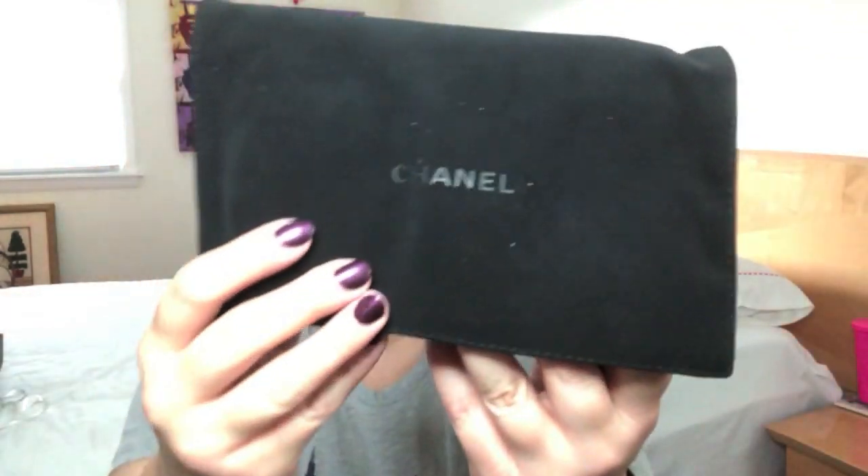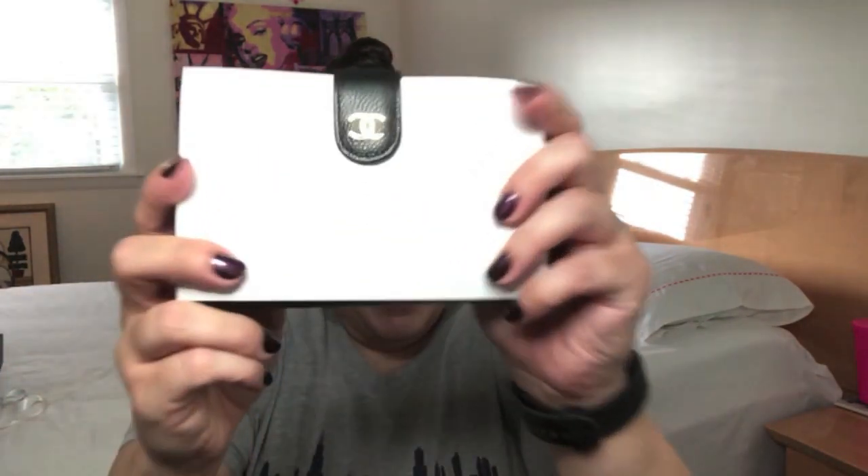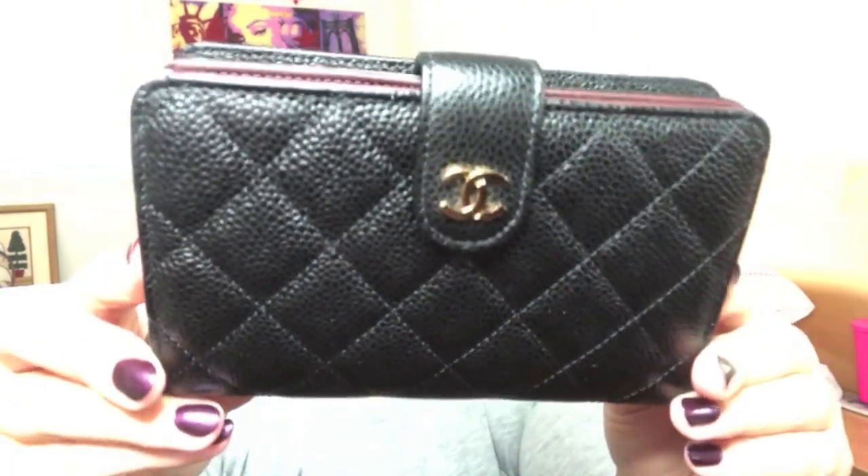This is such an impromptu and completely unplanned video so I'm excited. I showed you the beautiful velvet bag and in here — I can feel it's upside down though. Okay it's covered so obviously you can't see, but this is the beautiful Chanel L Zip wallet in black caviar with gold hardware and burgundy interior.